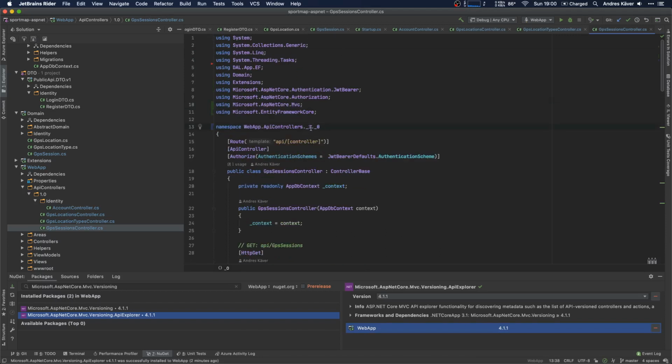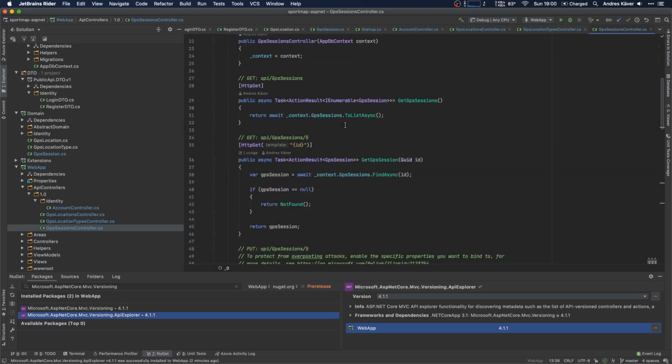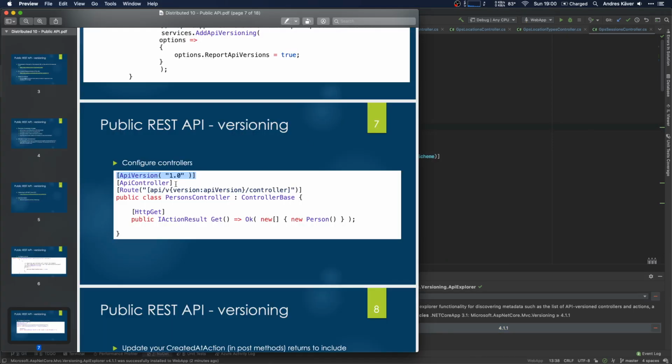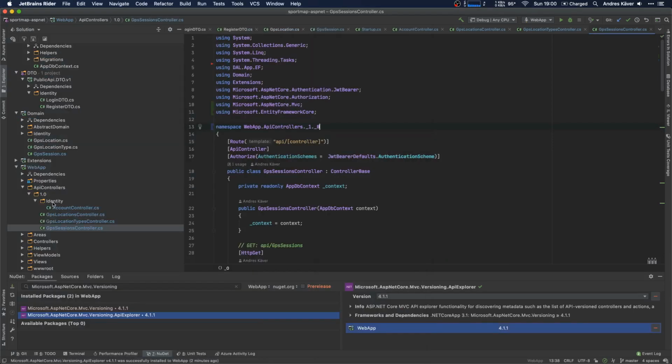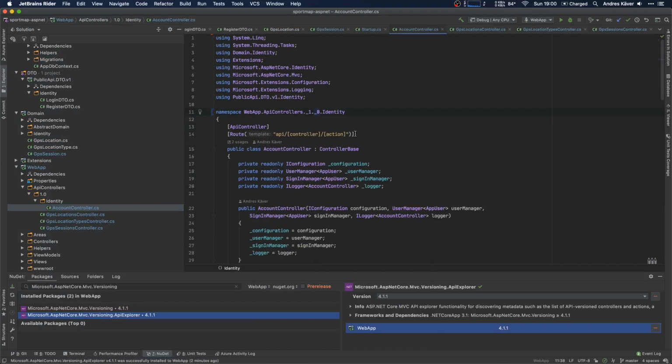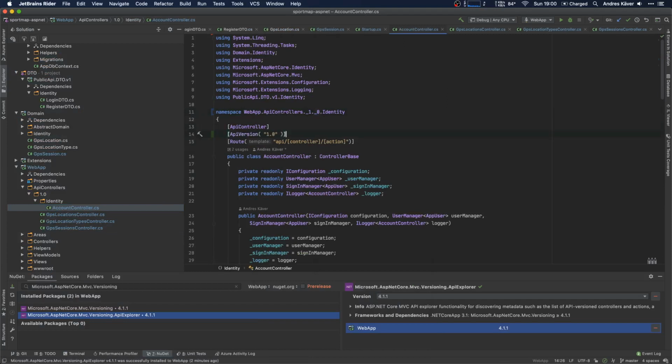Although it looks kind of ugly. Okay, let it be. Doesn't really matter. And now we need this API version on top of them all. So it is an API controller, it's an API version 1.0.